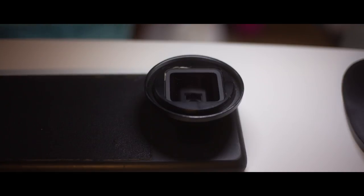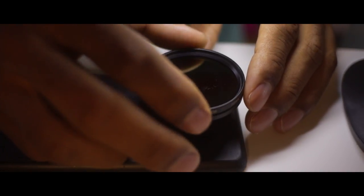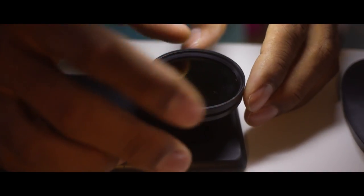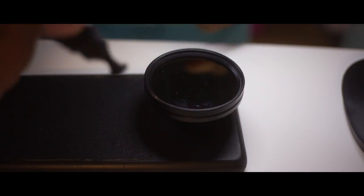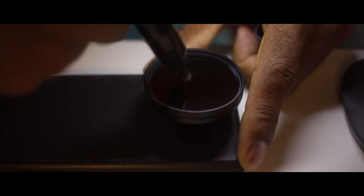I'm going to throw an ND filter on here to try to keep the shutter speed as close to correct as I can. I think I'll go with the ND8, but it still probably won't be enough — I'll probably need ND16. Really I need something like an ND21 when I do anamorphic stuff, but I don't have one yet. I don't double-stack filters because I'd normally like to put the Pro Mist on top, but double-stacking means you'll start to see it at the edge of the frame.